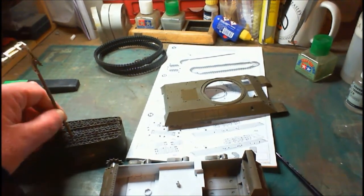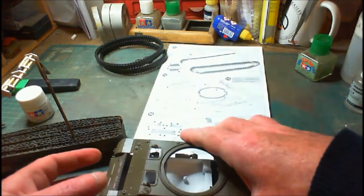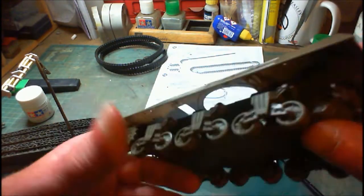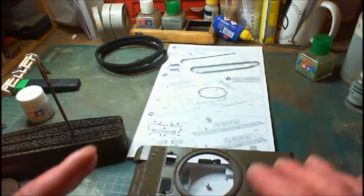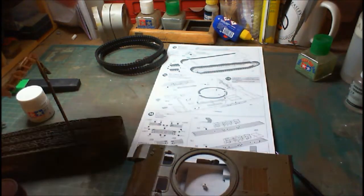But one of the things I have noticed, okay, is this piece fits on here. An absolutely gorgeous fit. Really, really does. Fits on perfect. You see, so excellent. But once I fit all that, then I can just mask off here, and I can get the thing painted.